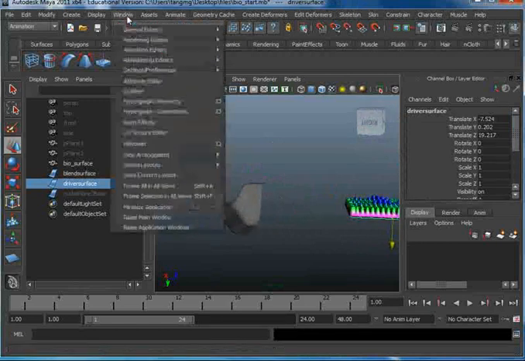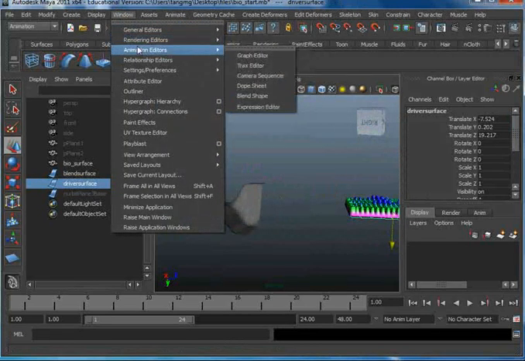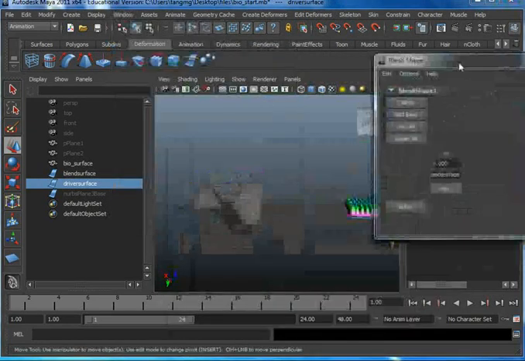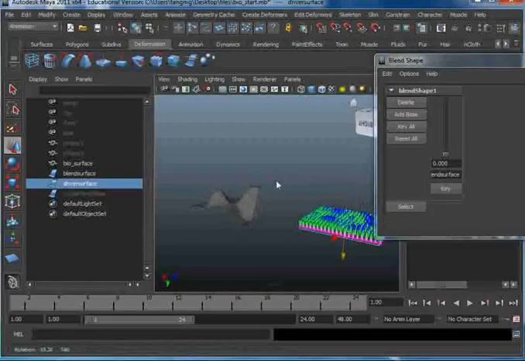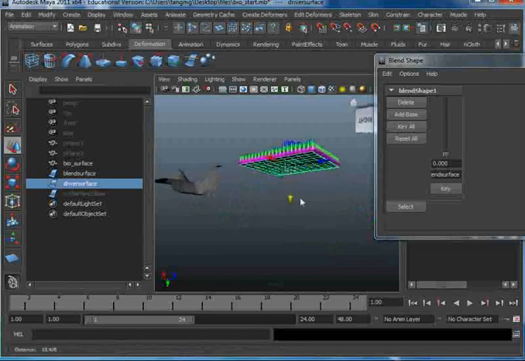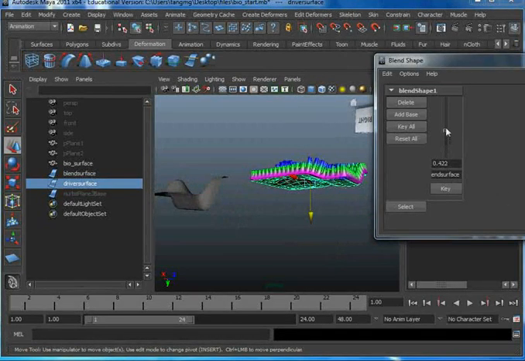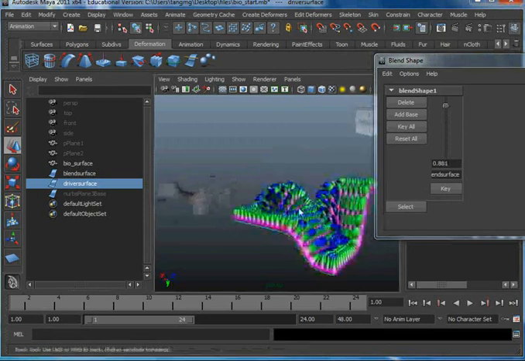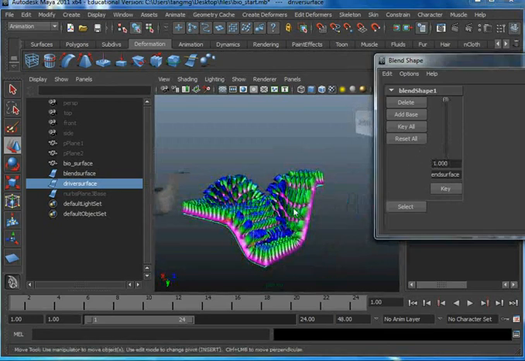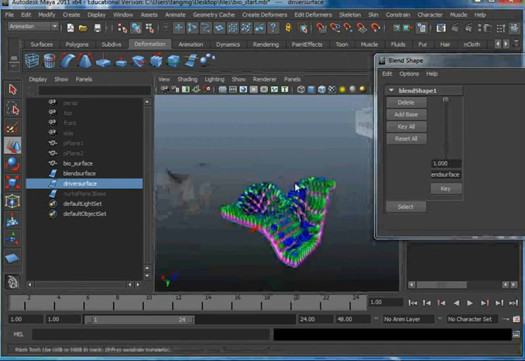Then I can open a window, blend shape window. So here I can control how much I want this driver to morph to the blend. So right now it's 0. I can increase, see what happened. As soon as I drag it, you can have this from 0 to 100% morphing to that target surface.